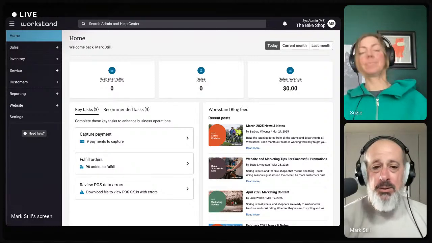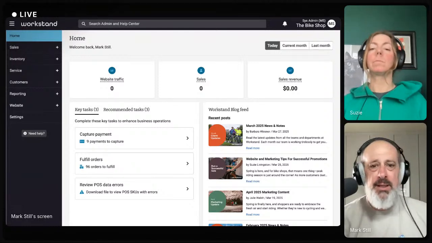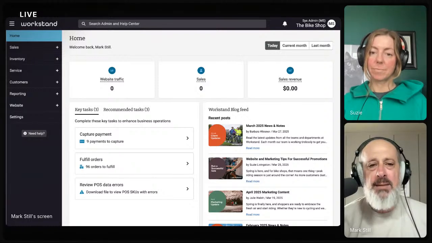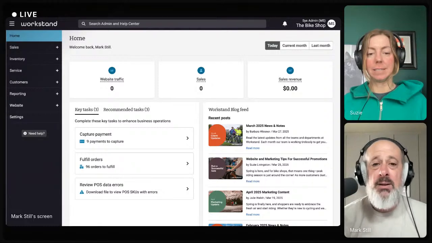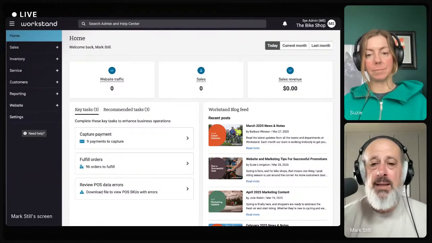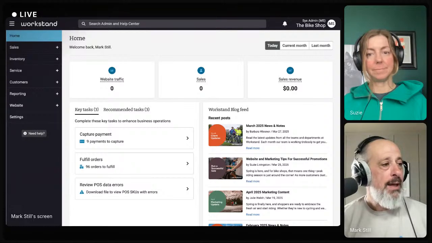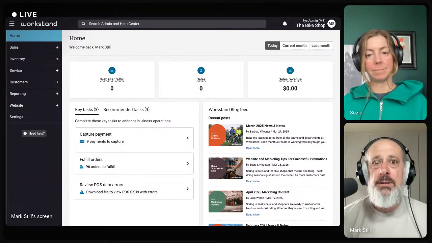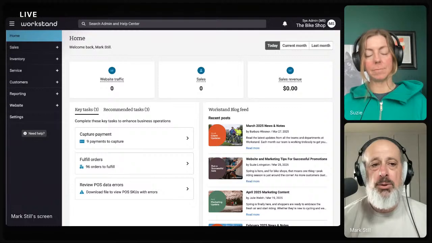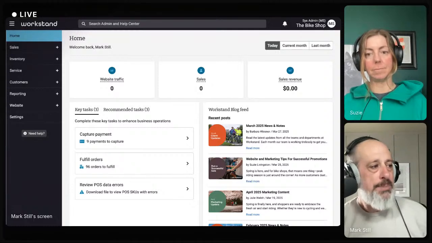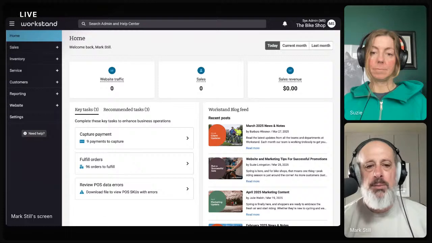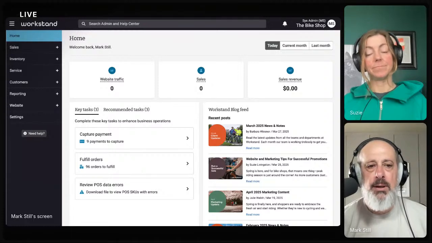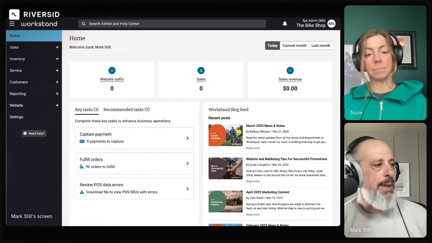It should be a cardinal rule, a very important base thing: do not share the admin password for anything, but in this case, your Workstand website account. Do not share that admin password with other people. Each person that should have access to the website for your store should have their own user account with their own specific permissions. That way, they only do the things they need to do. And if they leave your employment, it's easy to turn that off and you don't have to worry about somebody having your admin password out there.